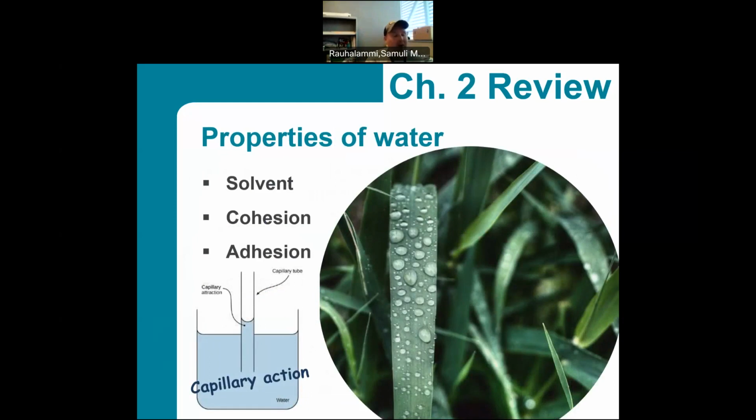Adhesion instead refers to the attraction of water molecules to other surfaces, and these other surfaces are especially polar surfaces. So we see this, for example, in little droplets of humidity on the surface of plants in the mornings and so on. This is also the explanation why we're seeing capillary action. So when we have very, very narrow, small tubes, water tends to sneak up those small tubes, even higher than where the initial water level was. So capillary action is being used largely by many plants to transport water as well.